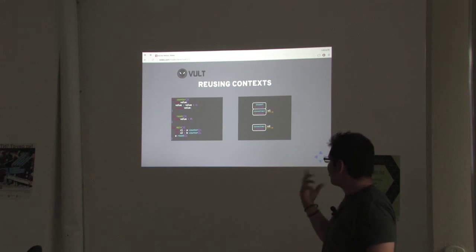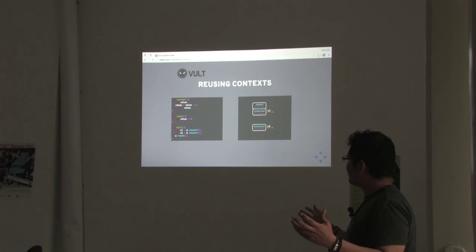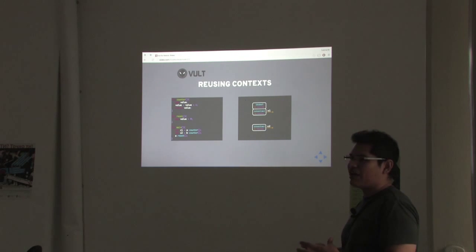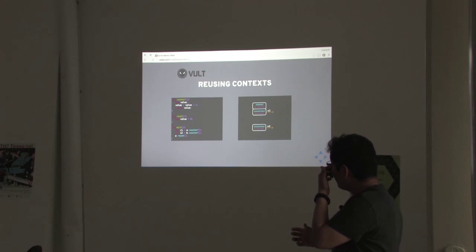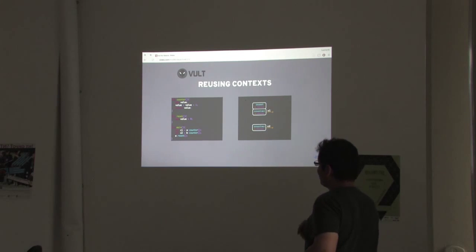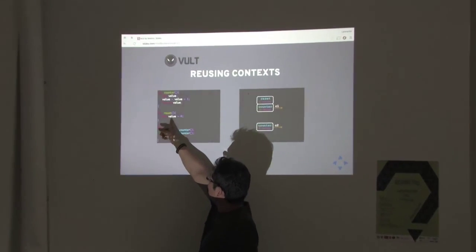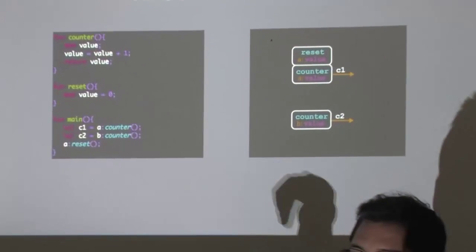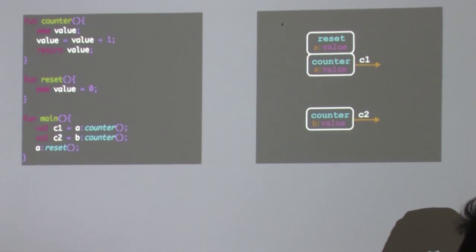And well, once we have functions with context, and we start creating more complex systems, we need to have a way of referring to each of these instances that we have created. And Vult is very simple. This is the same example, but I added a new function, which is a reset. After some time, it's going to reset the function.